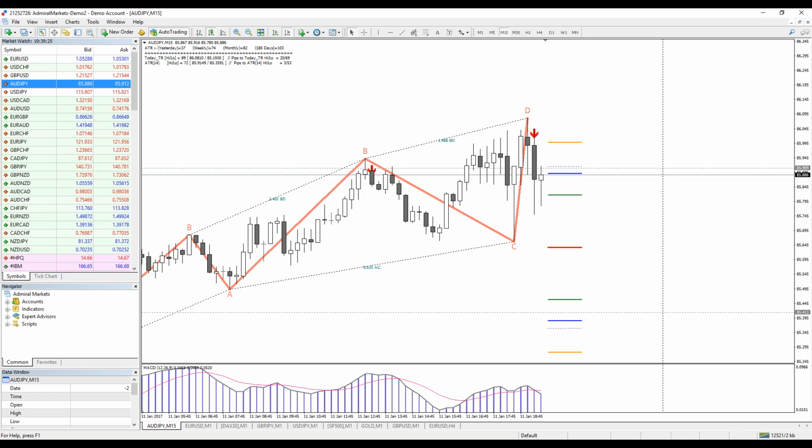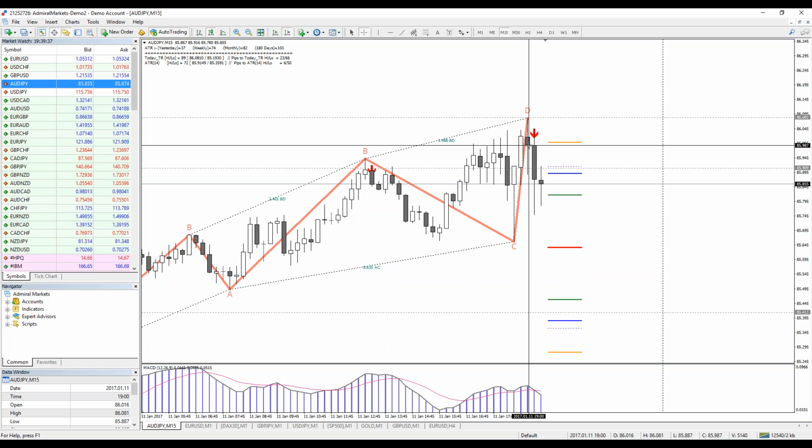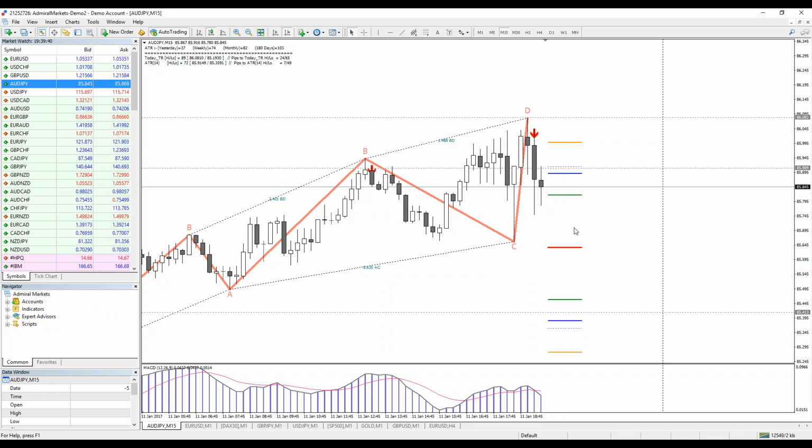So guys, sometimes it's up to you, but sometimes if you see that D point is really rejected, I mean this was above ATR, you can actually enter the market here at the close of this candle, not the low. So those are two types of entries that I make, but you need to definitely have some experience in counter trend trading in order to do this as I do. I personally would not wait for this low to be broken. I would probably place my trade here because it already overshot.